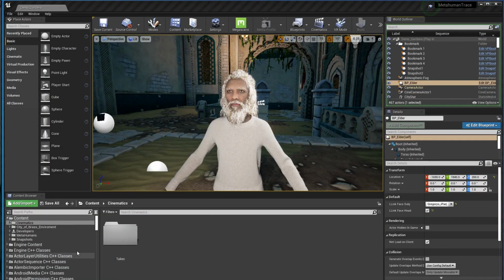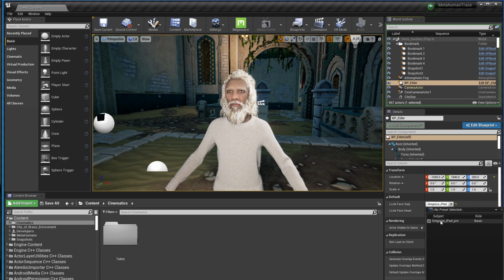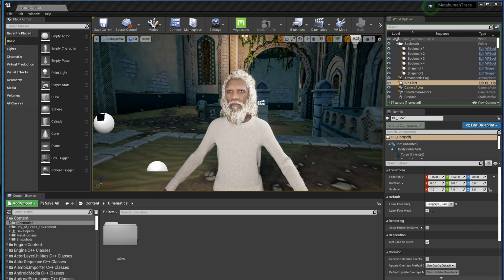If you look over here, you can see in the editor window, if you select the Metahuman, in the Metahuman's details, there's a thing that says livelink subject. And you want to set that to whatever you're using for livelinkface. And then you also want to click this box underneath if you want the livelink character's head to turn along with yours.